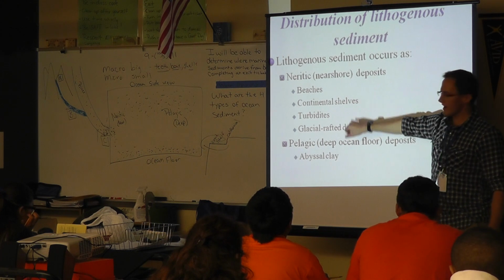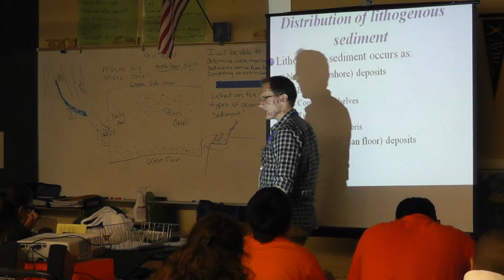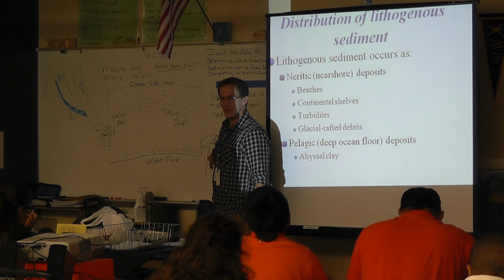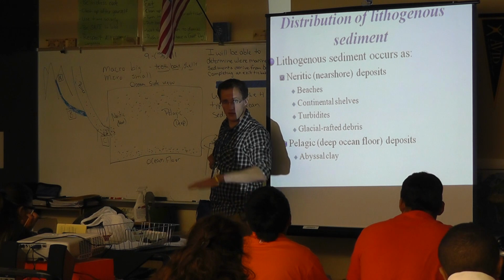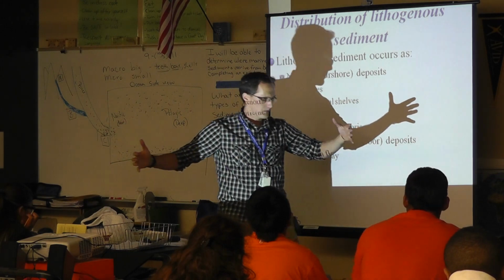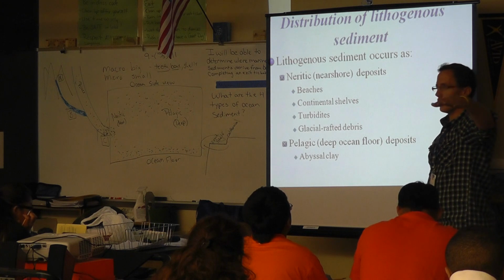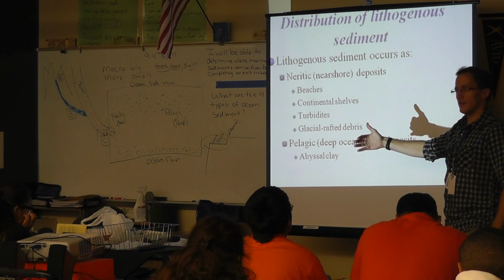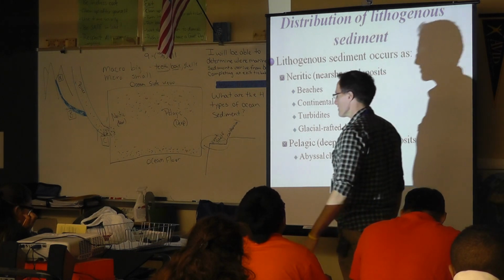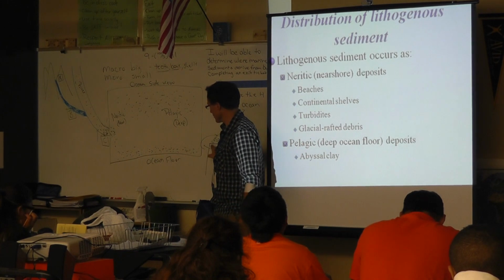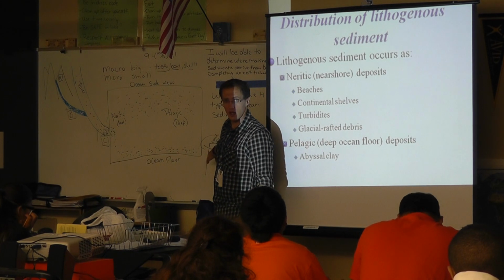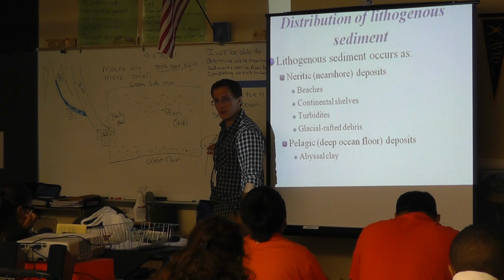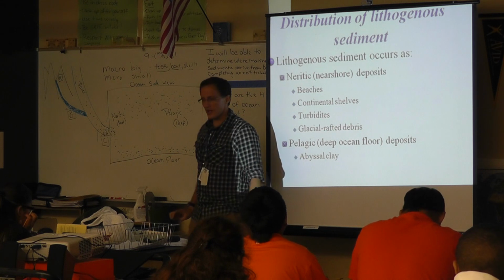All right. Continental shelf. Basically what a continental shelf is the area on a continental plate that is below water. So we're on a continental plate right now. If you go off of the coast, so off the east coast, off the west coast, off the south, you're still on that continental plate. But there will be a section of that continental plate that is underwater. That is a continental shelf. A lot of sediment gets deposited there from rivers and so forth. That's actually where it generally gets deposited right away. And what it might create is a turbidite.